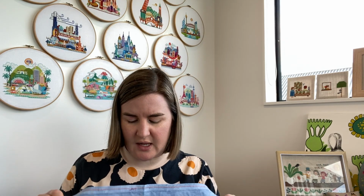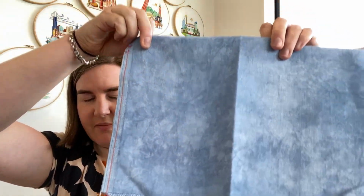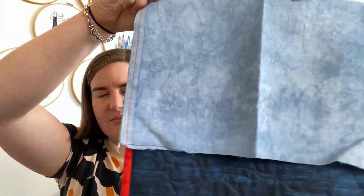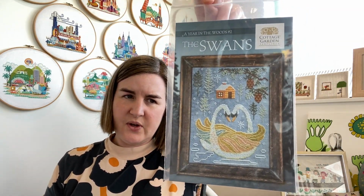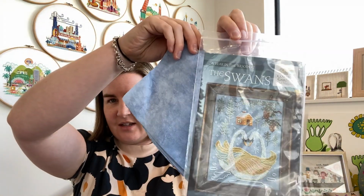And then the other fabric, I've got a few other bits and pieces, sorry about the noise of this bag. This is a 40 count dwarf casual linen from Picture This Plus. Haven't stitched on Picture This Plus before either. It does feel slightly stiff. This is it here, so I'll double up and put it with a background behind it. So it's a really nice, I think I have a thing for blue, do you think so? Kind of really nice variegated skylight type blue, and my plan with this one is I've had this pattern for a wee while, which is the Here in the Woods, the Swans. So I'm going to try 40 count on that. So I just need to sort out my threads and probably look to start that maybe next month or this month. See how I go. But no, I love that one there.